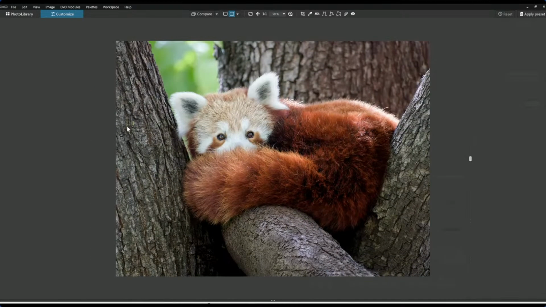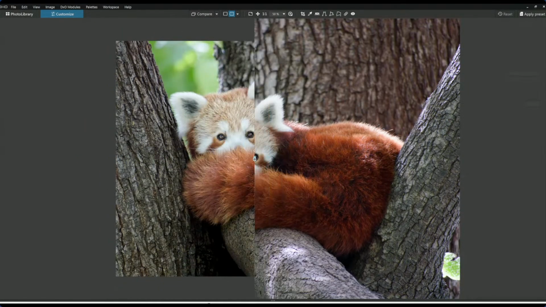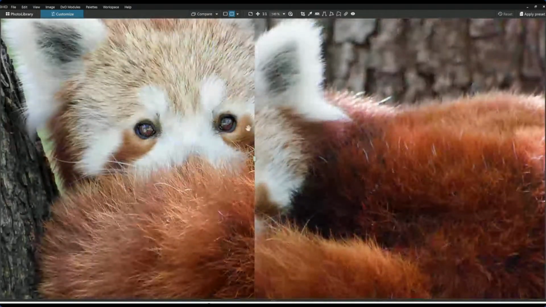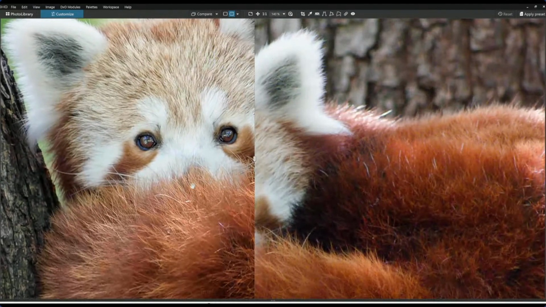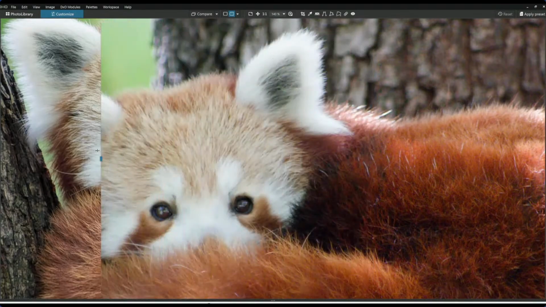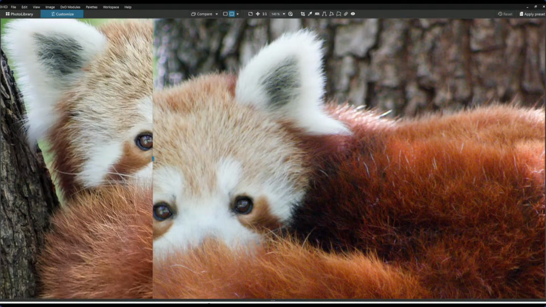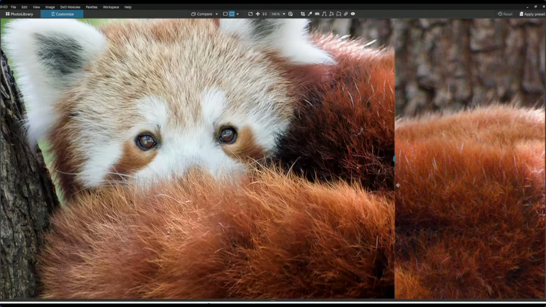So here's my edit, and then here's the original. And now when we zoom in, I think we can see there's a lot more detail now, like in the fine furs and things. Because the previous export, I forgot to apply my basic preset, but I think that looks a lot better.